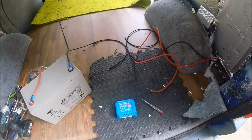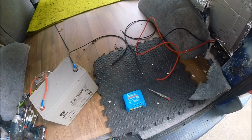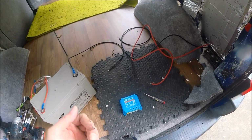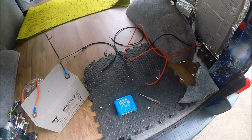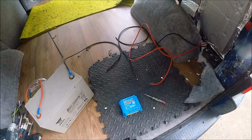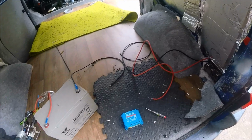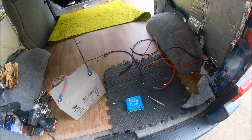I'll get this connected up, I'll get the video picked back up again, and we should be able to see some charge flowing through from the solar panel into the battery, and hopefully I should be able to get it all configured with the Bluetooth app as well, so I should be able to see all the readouts on my phone. So I'm just going to get all of this connected up now, and I'll pick it back up when it's all connected and show you the output coming through from the panel.